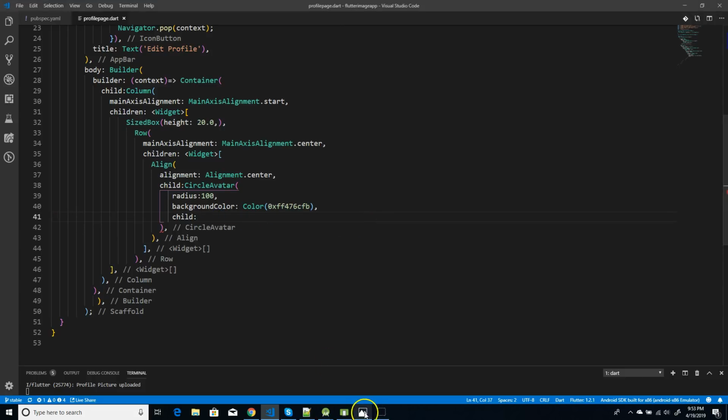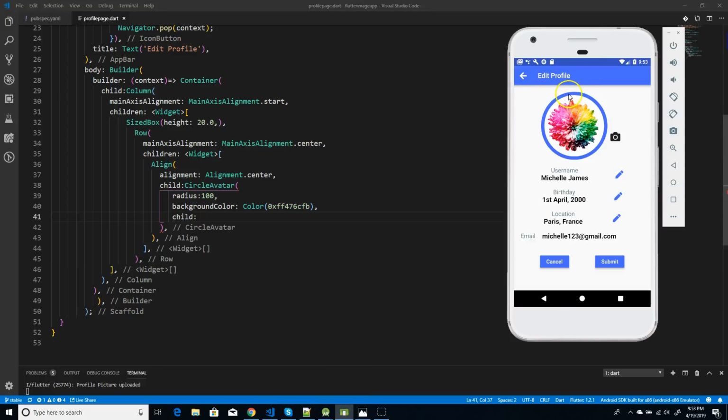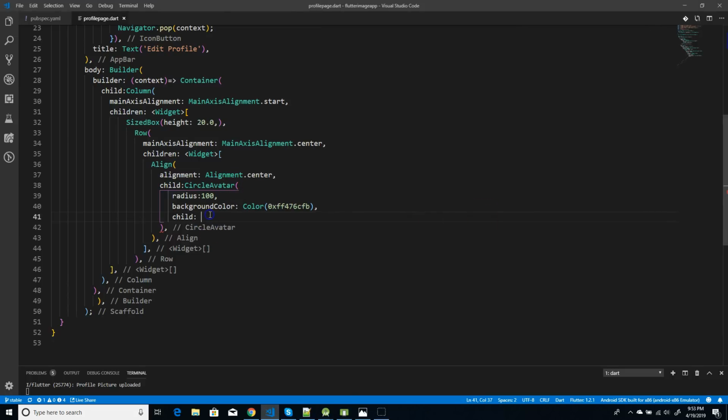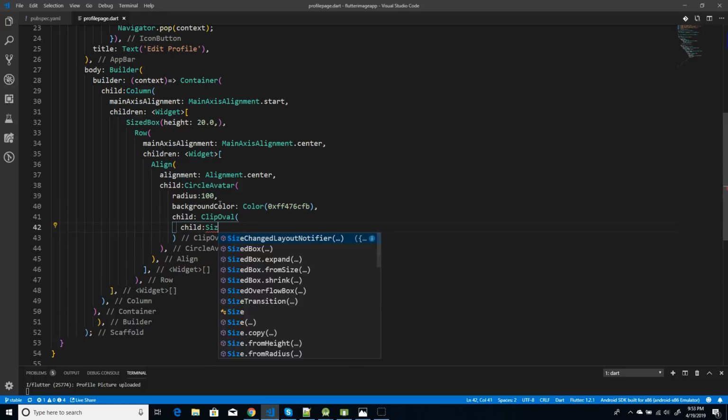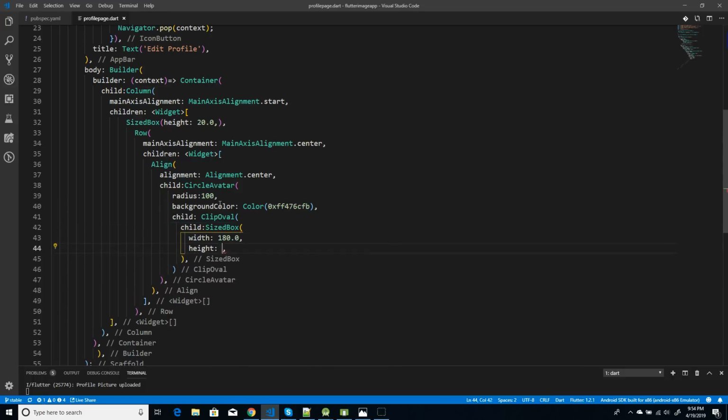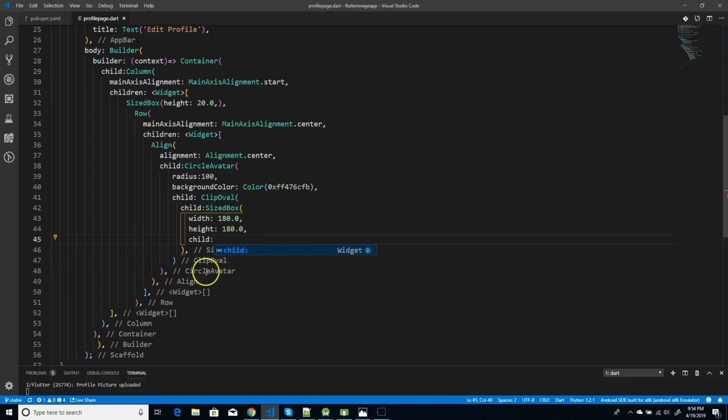Now to get that particular border and the clipping part, I'm using a ClipOval widget. I'll show you how to use this. Alright, now inside this I have to display a particular placeholder image. In my case, I'm just picking up an image from the network, so I'm just going to add that image here.